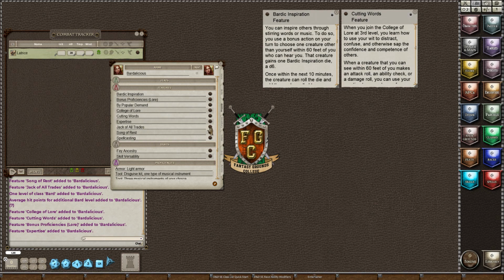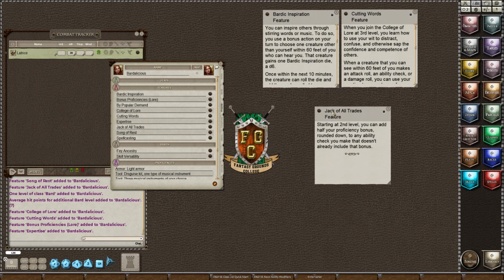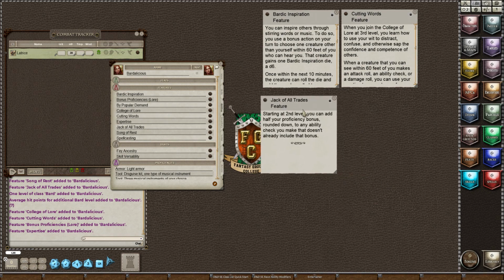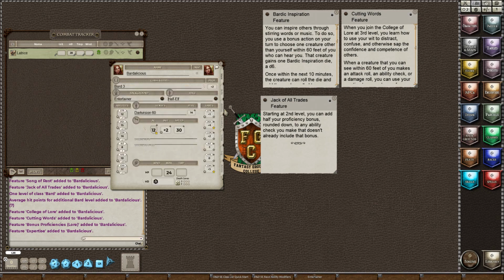The next thing is Jack of all trades. Oh, wait, one more thing. No, that's okay. That's part of this. Part of Jack of all trades, it says that you can add half your proficiency bonus, rounded down, to any ability check that you make that doesn't already include that bonus. That means the things that you're not proficient in. Now, where's proficiency bonus? Right here, +2. And it says that you round it down. So I will be able to add +1 to all my checks.